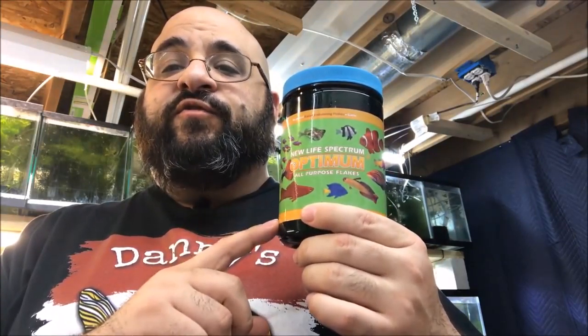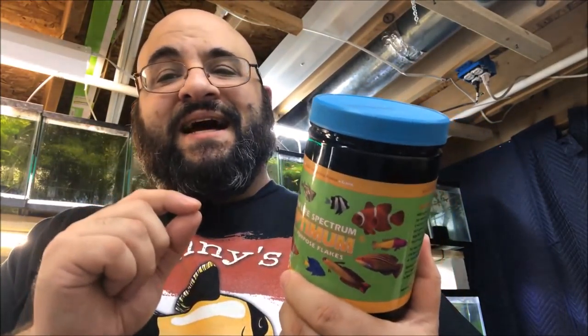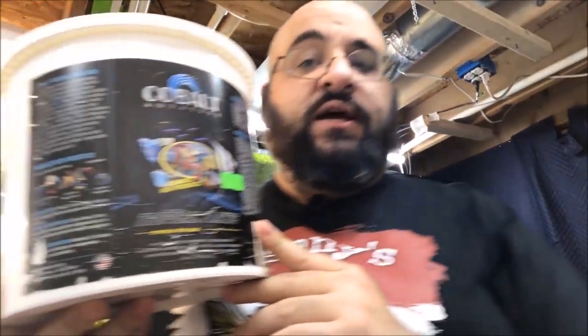Check this flake food out — 49% protein and a little high in the ash at 10%. I think it's pretty good. But what's actually in here is Cobalt Aquatics flake food. I got this ginormous tub — the price is $49.99 — but I got it at a local fish club auction and paid 20 bucks for it. When it's done, you can repurpose the bucket in the fish room. I love repurposing!